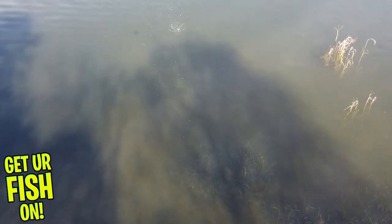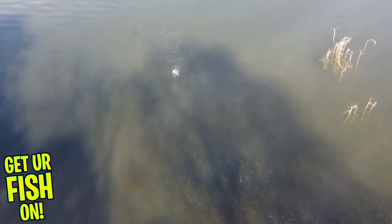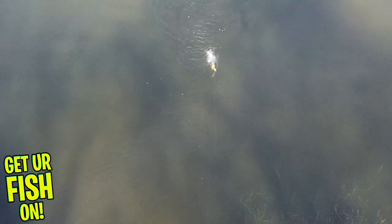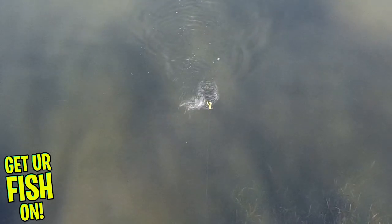The Power Pop casts really well. And here's a little tip — and there's nothing sexual about what I'm about to say. Don't bury the hook tip in the slot; leave it exposed slightly and you'll get a better hookup ratio. I have tried to make that as non-sexual as possible and recorded this 12 times. Okay, so get your head out of the gutter. We're talking frogfish and lures, man.